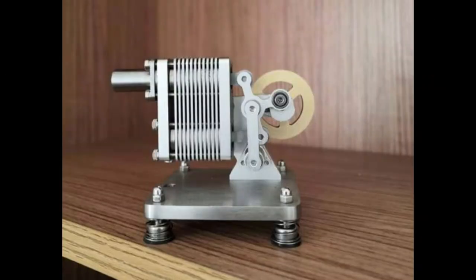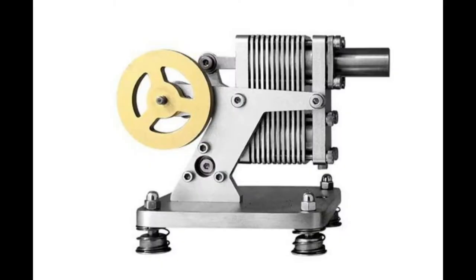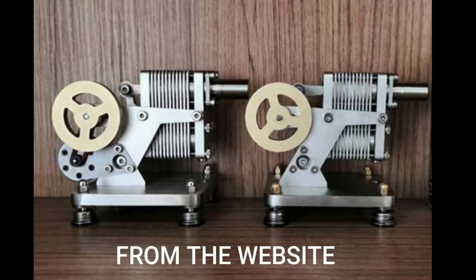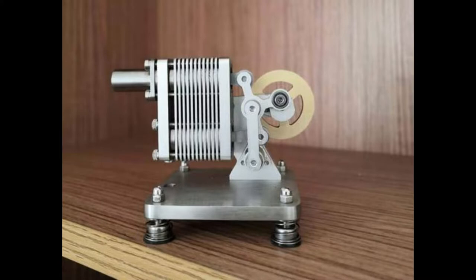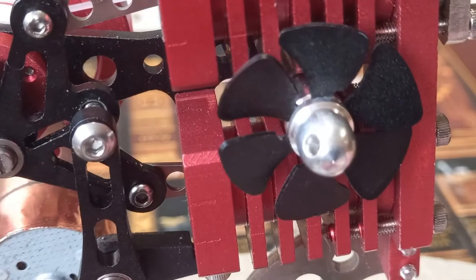Another of the model engines for sale on Stirling Kit and Engine DIY that really attracted my attention is this one. The whole machine is assembled by more than 150 small parts, including 12 roller bearings. This reminds me of the Japanese one that I've got, and I would be fascinated to hear how loud it is. I noticed that it's also got a little complicated sprung feet on it, so love to get that one and have a play with that. These engines theoretically can run silently.